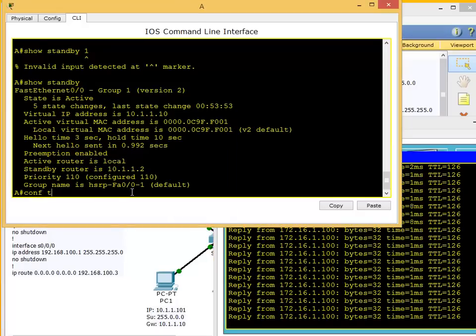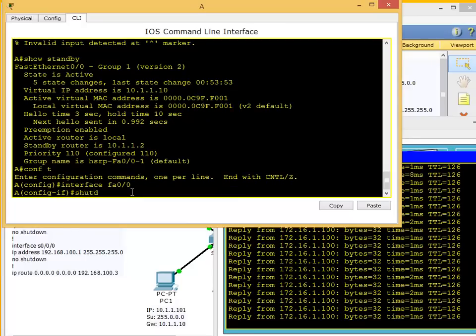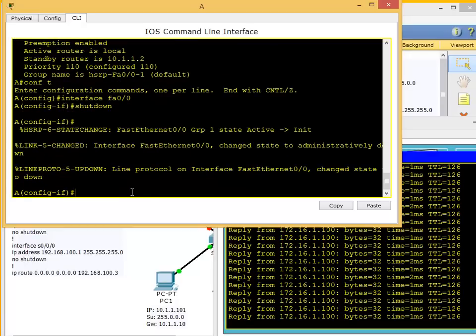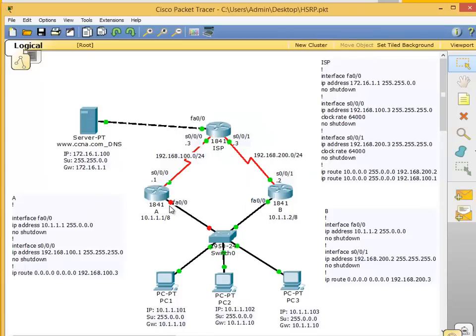So if I go to router A and shut down the interface, interface FA0/0 shutdown, we can see from router A how many packets they're going to drop until router B takes over. Okay, we dropped 2 packets, and now router B has just taken over. All the packets are flowing because you can see that link is red, so it's not working.